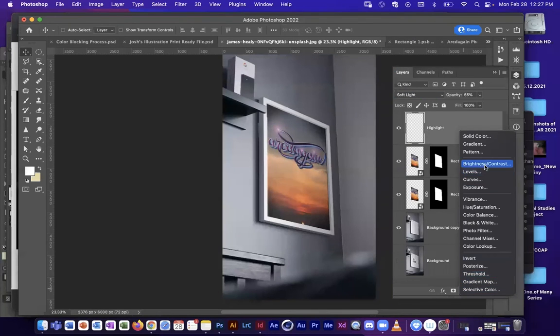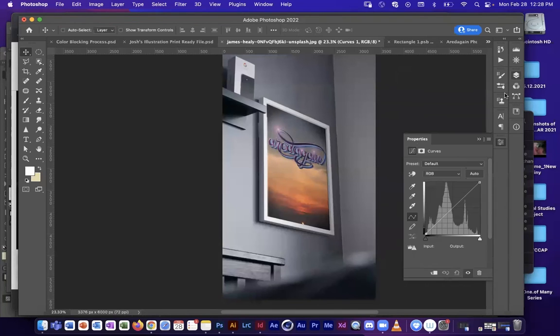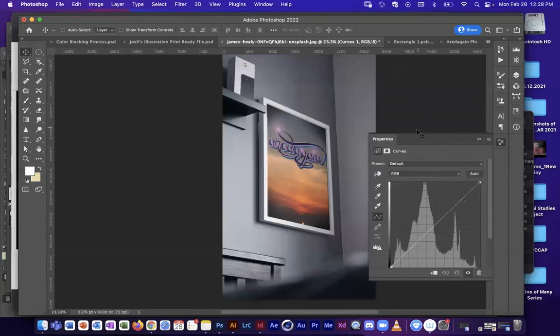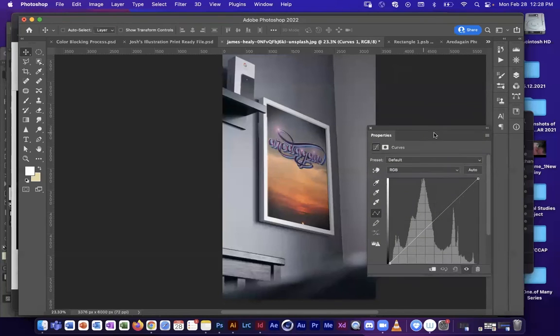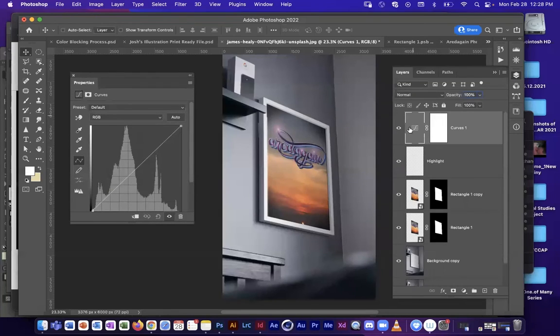You can add in adjustment layers of like curves or brightness and contrast. Curves is usually a really good one. Most of these adjustment layers could be controlled in your properties panel. So if you don't see that showing up right away, you just need to open up the properties panel. So I could work on properties over here and see that I have that curves layer selected. And then just sort of push and pull the lighting on this whole composition. That already looks a little bit nicer. And these stock photos from Unsplash are fantastic, but if you do just a little bit of adjustments on those, it really makes a big difference.